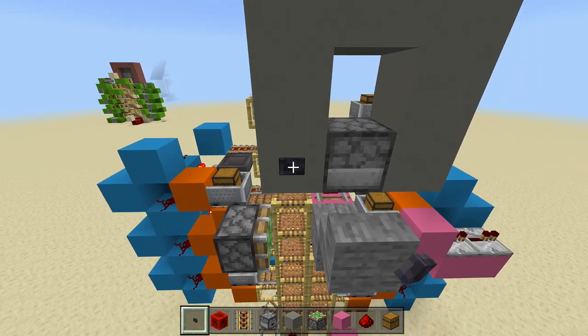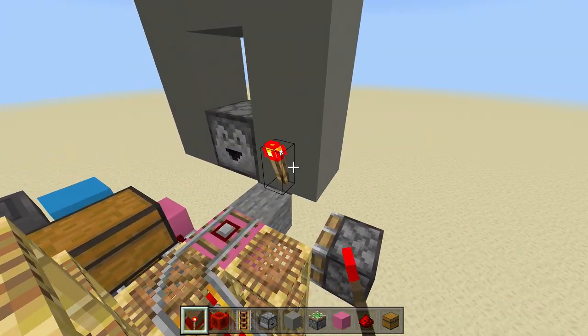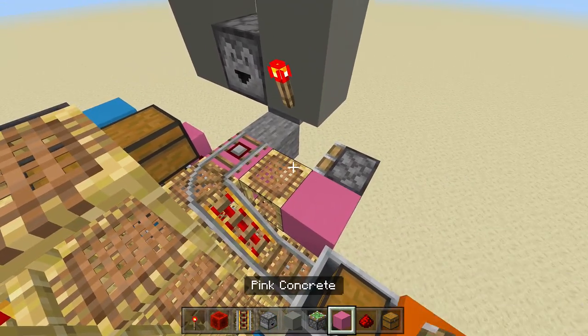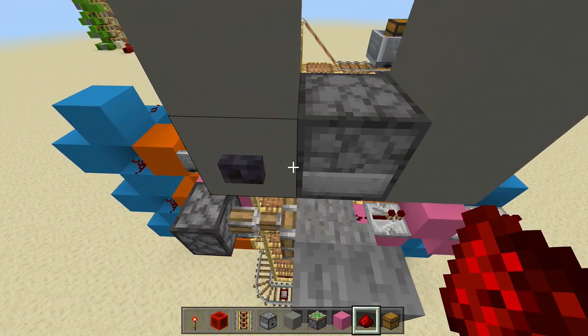Next up, on the other side of where this button is, we're going to come over here. I'm going to need a redstone torch for this. We're going to come over to this side and place in a redstone torch. And then a block over to this sticky piston and place in two pieces of redstone. There we go. So now when I click the button, boop, it will pull that back.